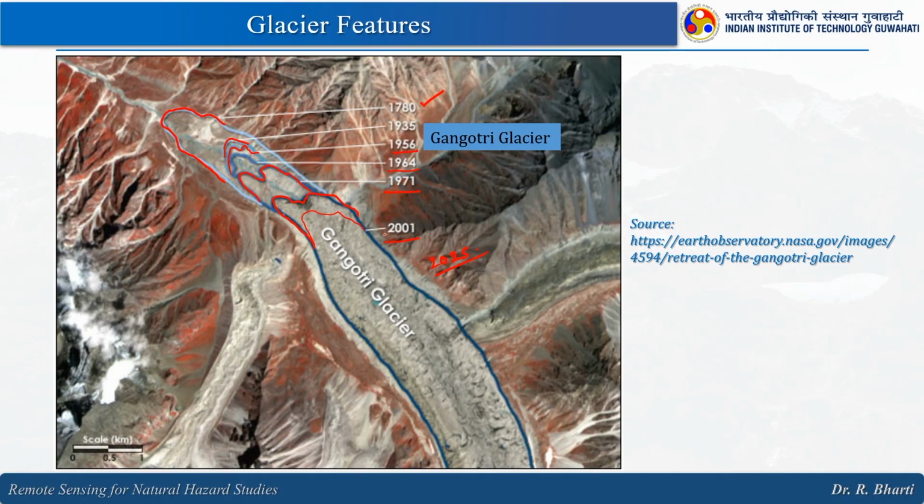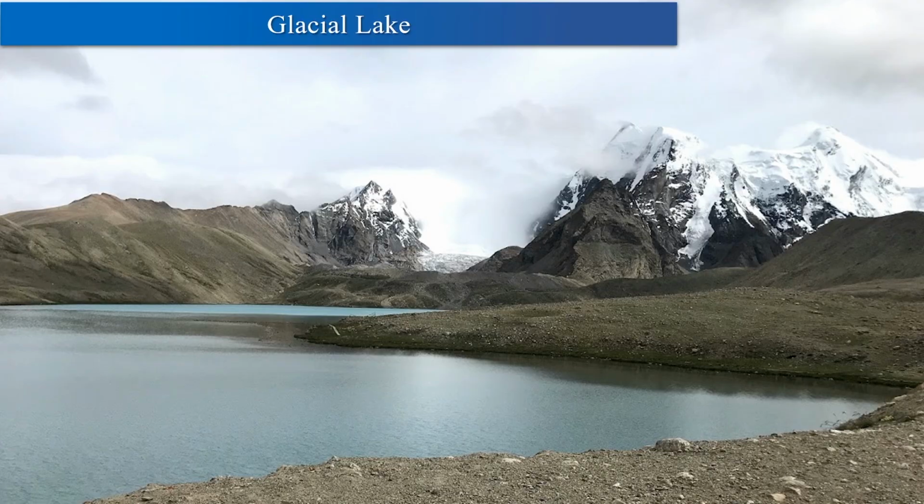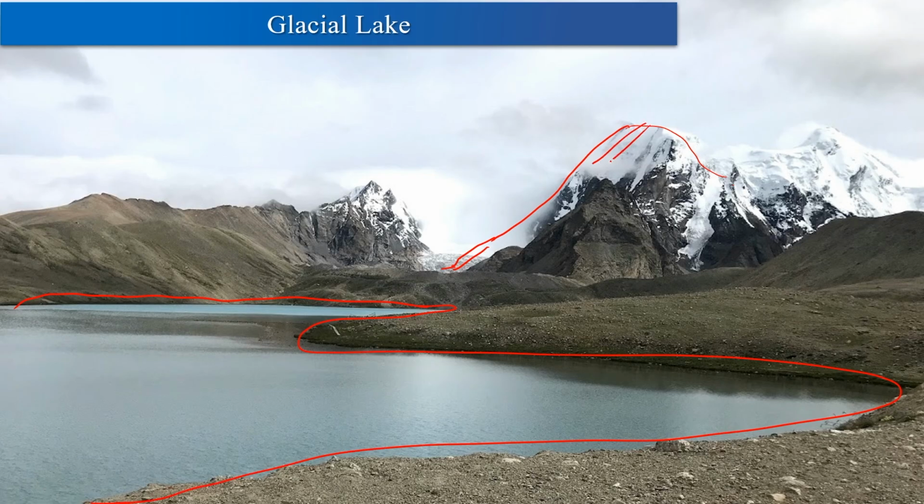One of the important aspects of this melting is to develop a new glacier system. Here you see this particular glacier, and at the toe of this we have this glacier lake. Slowly, what will happen if there is more input? Melting will be more. So, there will be negative mass balance, negative balance.